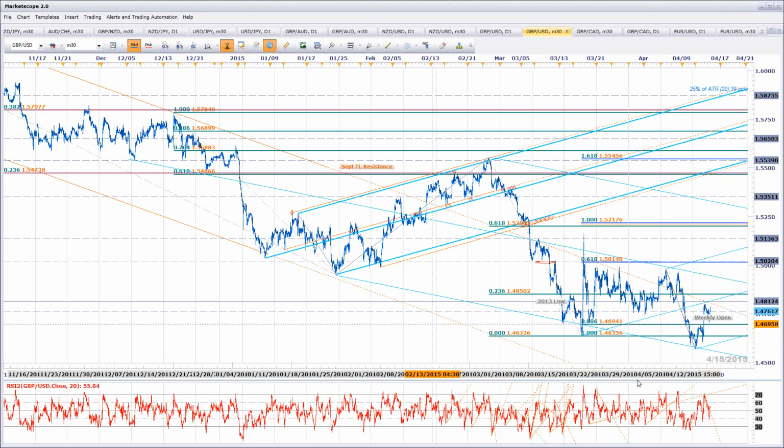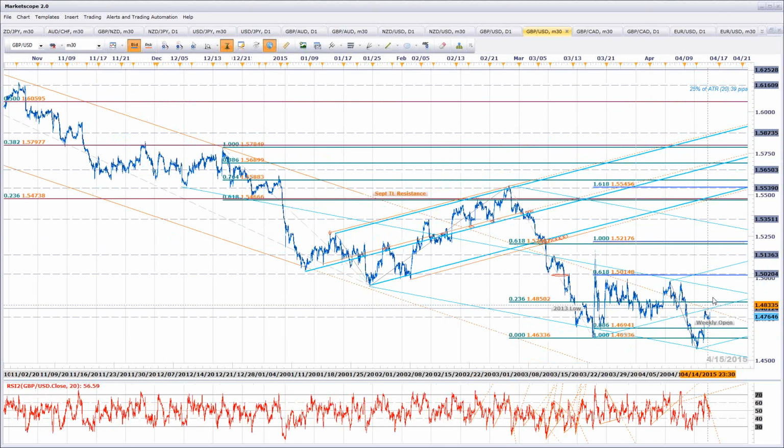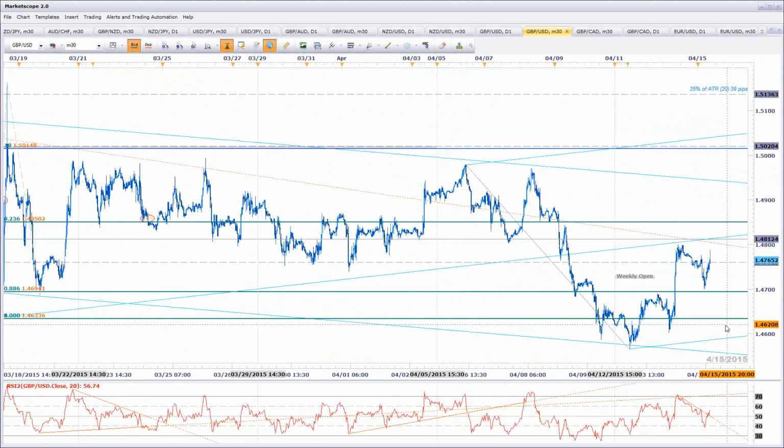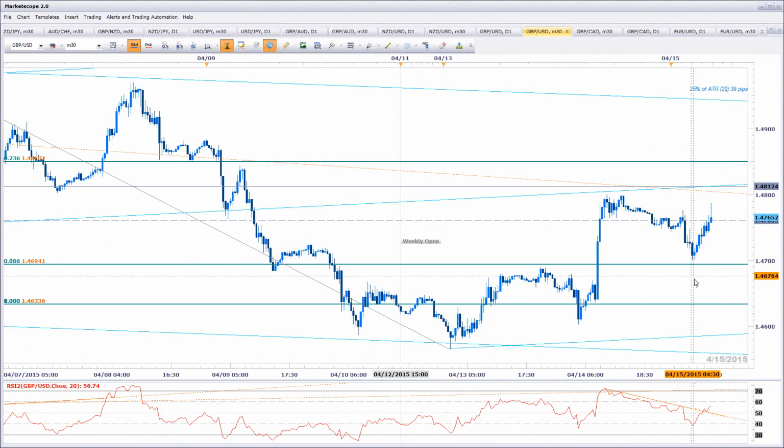So it could be a wide broadening process, or a bottoming process, excuse me. And the fact that we're coming off some of these major, medium-term pitchforks and slope lines does certainly suggest near term there's a risk for a break higher here in the pound. So we'll see how this pans out.